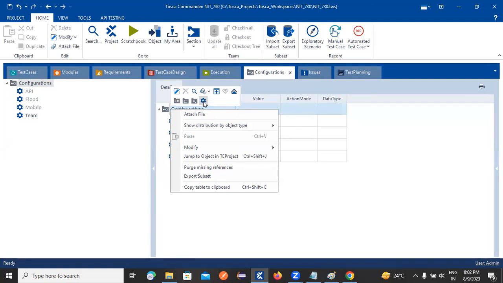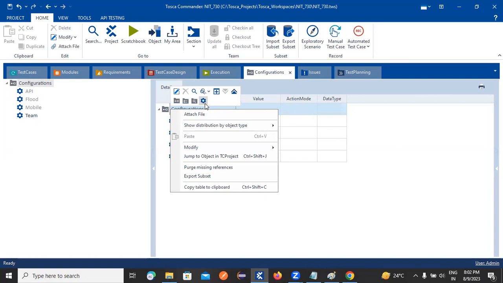Create the configuration in bracket, right click, select the setting symbol. See on the screen. Create the configuration, bracket, right click, select the setting symbol. Okay, create the configuration.